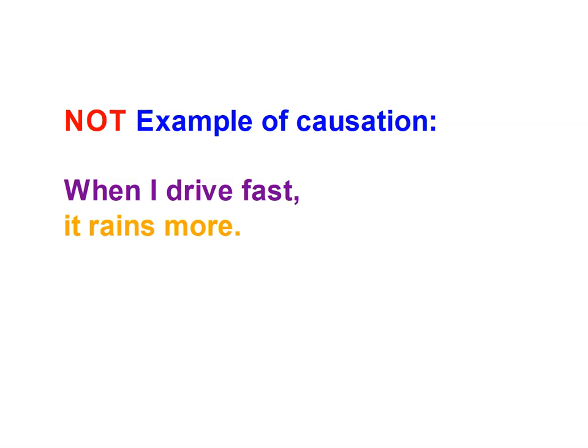Let's look at this example. This is not an example of causation. So if I drive super fast, it rains more. Does driving fast cause it to rain more? I really don't think so. If I'm driving super fast, I'm in the Fast and Furious, and it's raining, the clouds don't look at me and say, you know what, you're driving fast, so I'm going to rain more. No, this is an example of not causation. This is definitely not causation.